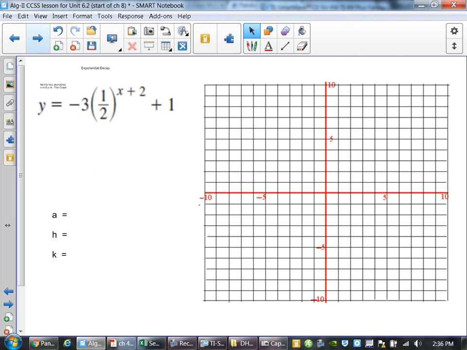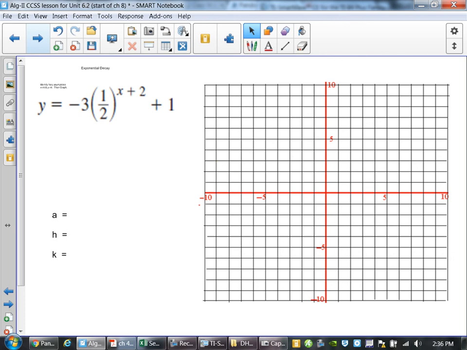All right. Do this one. Graph a. Well, first of all, is this growth or decay? It's decay. Why is it decay? Less than 1. Good. Now, what happens if it's 3 halves? Would it be growth or decay? Growth, because it's still greater than 1. Like Carter was asking a second ago, why is this one not growth? Because it's increasing from right to left. Why is this one not decay? Because it's decreasing from left to right.